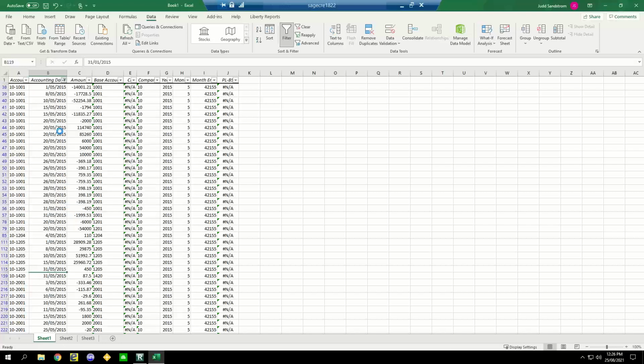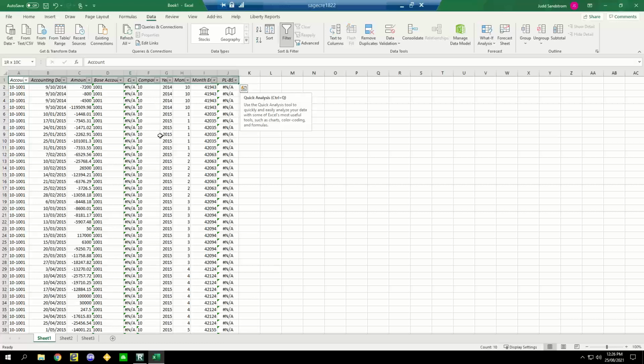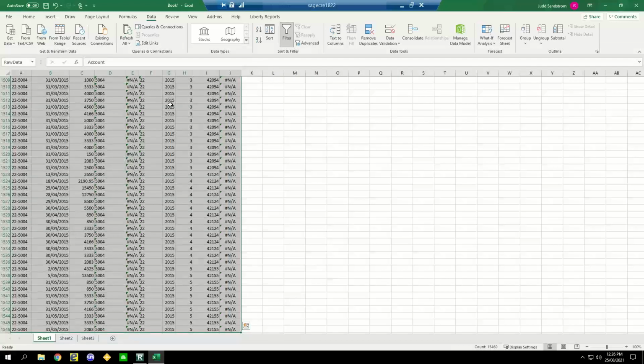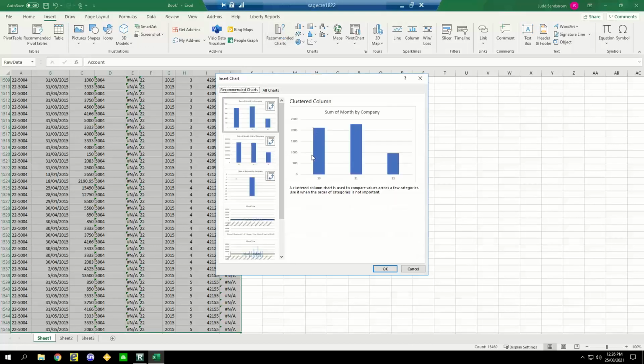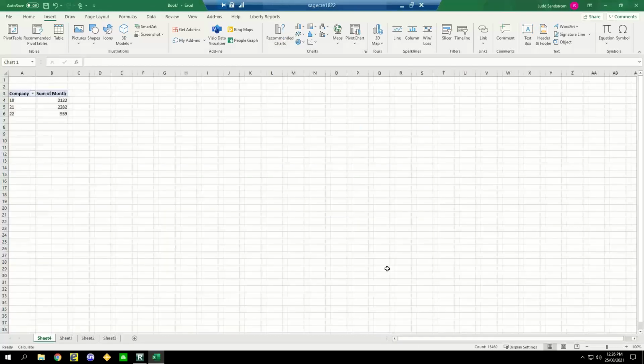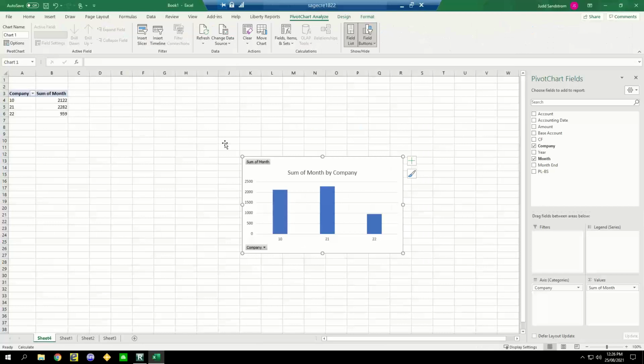But like I said before, I can now start doing some fancy Excel stuff. So I might highlight that whole spreadsheet of data, and then go to Insert and say, show me a recommended chart for that. It pops up and says, oh, maybe a column graph will do. So I click OK, and suddenly I've got a little pivot table and a graph. Now it's sort of misinterpreted my data a little bit. It said, oh, what do you want to see? The sum by company? Well, that's not particularly useful.